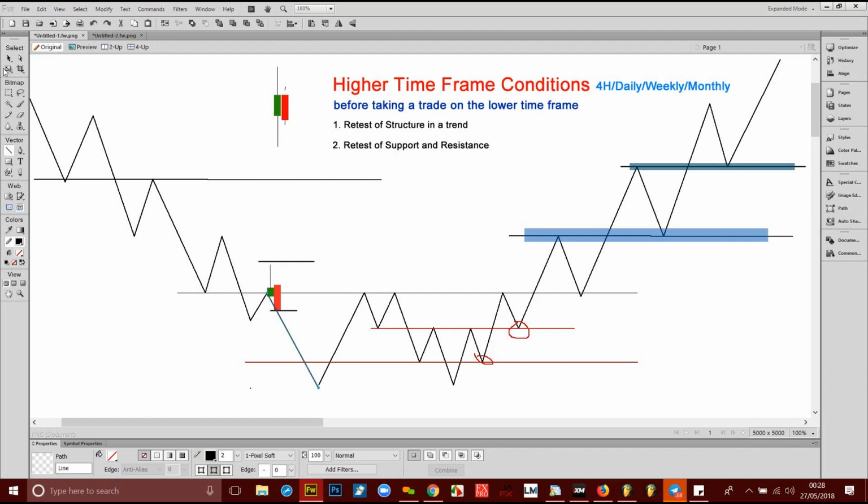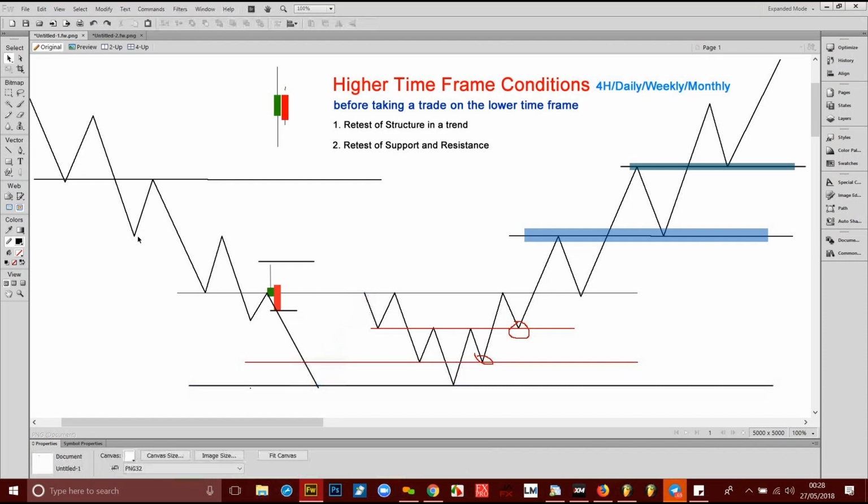Remember, we have that level. We have this level happening right here. Yep, we have that level. What are we looking for now? We are looking for a hammer. And we know what a hammer is. A hammer is just the opposite of a shooting star. So we have that here.